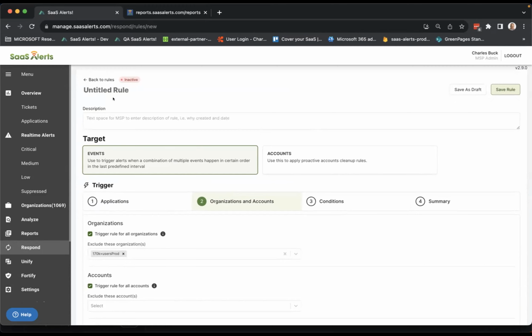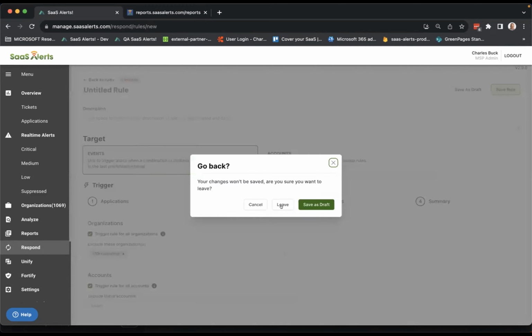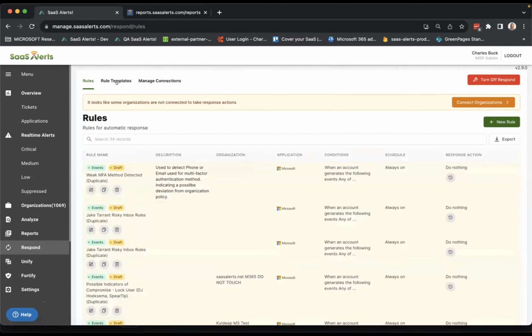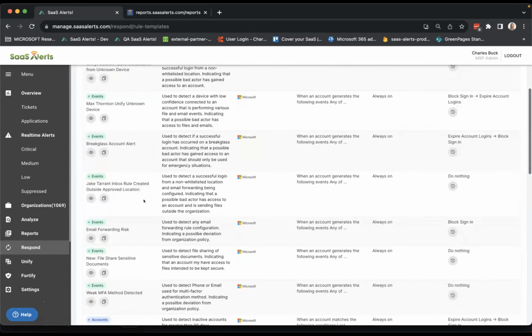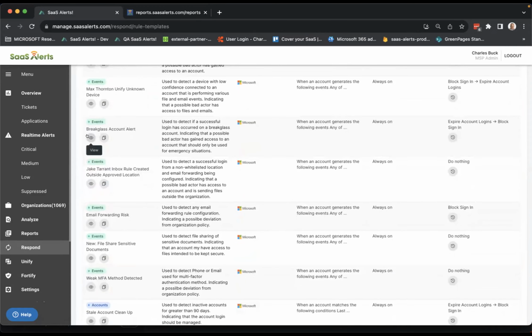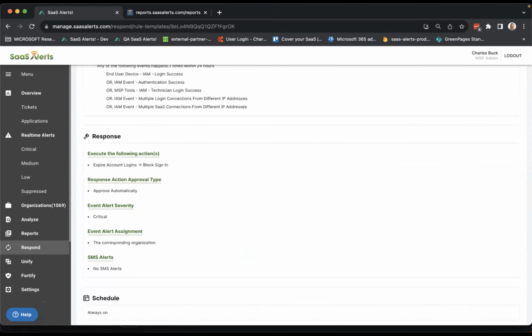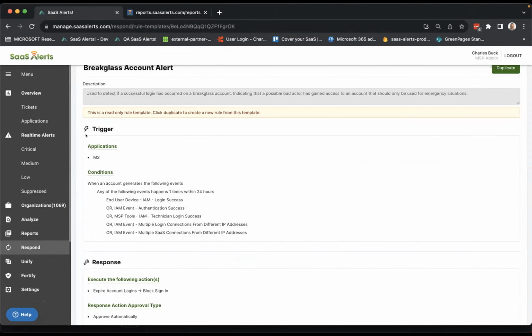You're not allowed to use this account. So you have to be a SAS Alerts admin, go in, turn off that rule, and then go log into that admin account. Otherwise, you're not allowed to use it. And I think he's digging it up there, but that's the core concept of it. And you can assign that across all of the different break glass accounts you have across all of your tenants very quickly on one page.